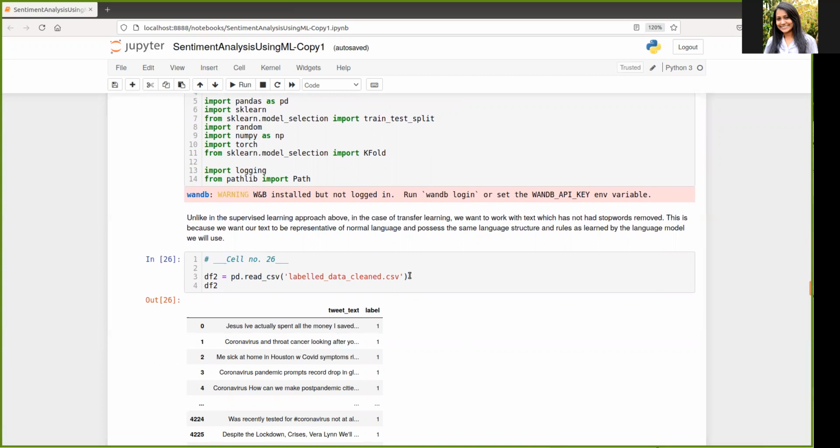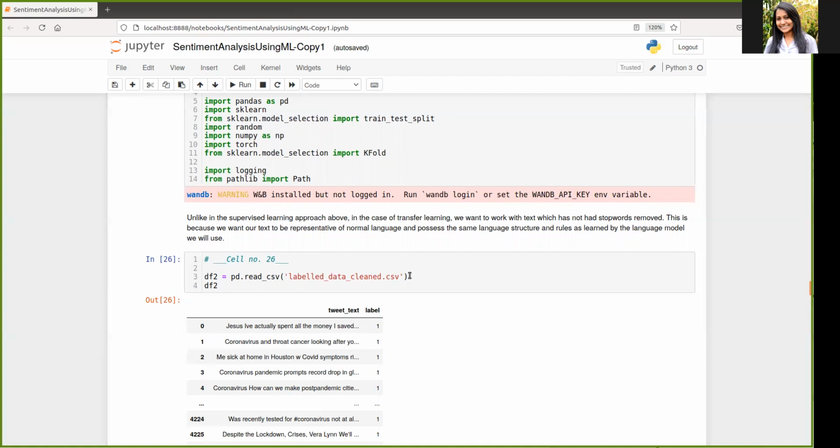And the reason is, for the case of transfer learning, you do not want pre-processed data where you've removed stop words and put everything into lowercase, etc., because the BERT language model has been trained on millions of pieces of text that look like normal text with uppercase and lowercase, although you can specify whether you want it to be case sensitive or not. The BERT model, you can specify that.